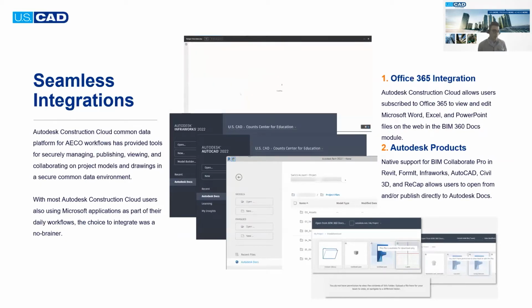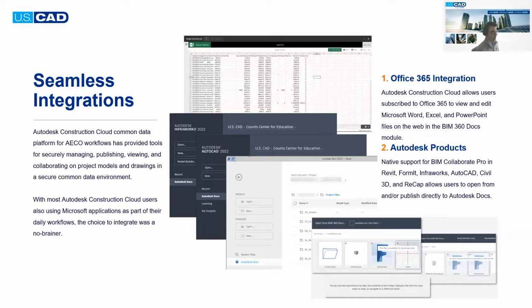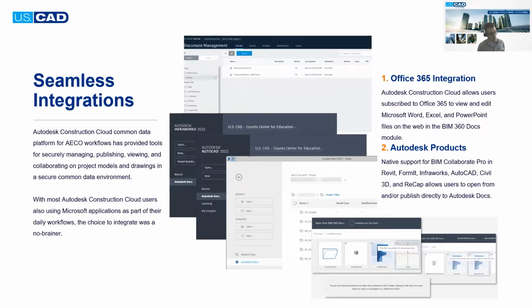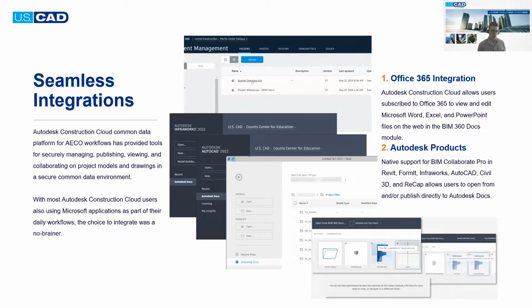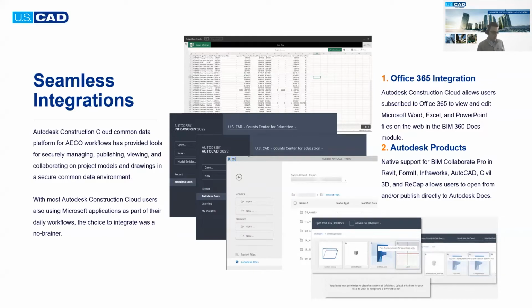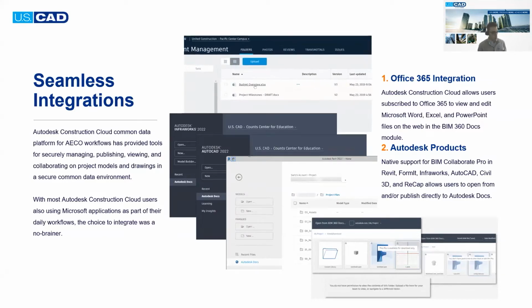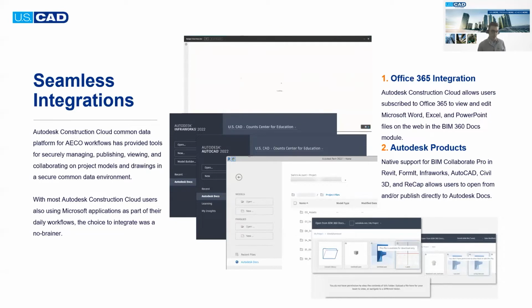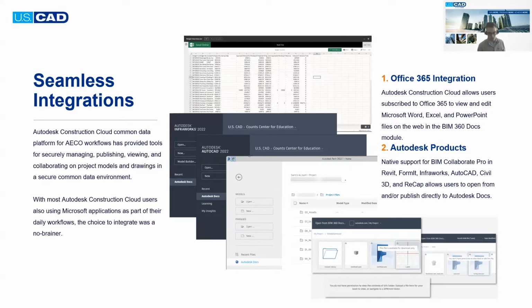And here on this next slide, what we're looking at is the seamless integration of all the different file types that are able to be stored within ACC Docs, as well as highlighting the Office 365 integration from Microsoft, which actually allows you to collaborate live within your ACC browser and share and edit documents all within one location.